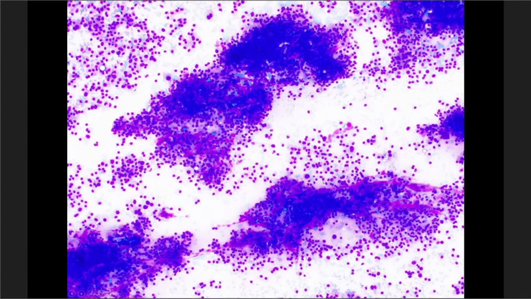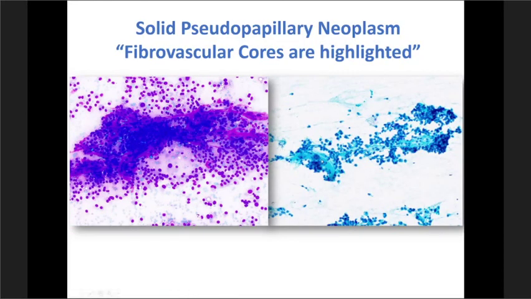The cells themselves are mostly polygonal or round. They do show a variation in size, but not too much as far as shape goes. But the clue over here is to take a look at the elements which stand out as slightly more pinkish. And this is the corresponding Pap. So remember, this is magenta colored myxoid stroma on the Diffquick. And similarly on the Pap stained slide, this is bluish gray myxoid stroma.